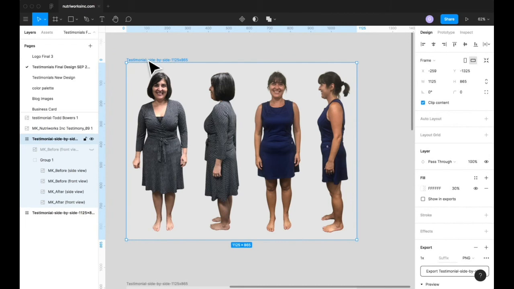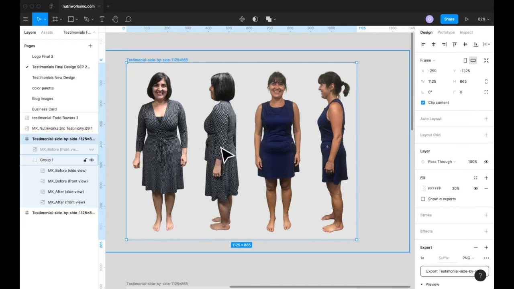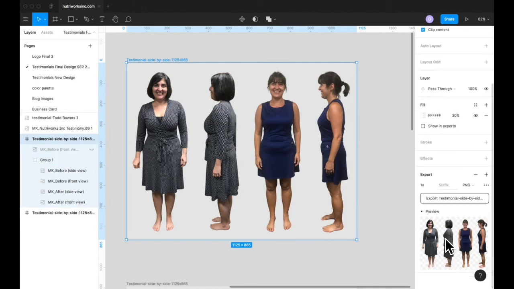Now, if you just put everything in one of these frames, you'll be all set to do that, and they'll be consistent. We want to make sure these images are all that size. And then so when I export this, we're going to export it as a PNG, which is going to give us that background. Again, they're showing us the preview, we can see that that's going to be that way. We don't want to do JPEG because that will make it a white background. And then we export that out.